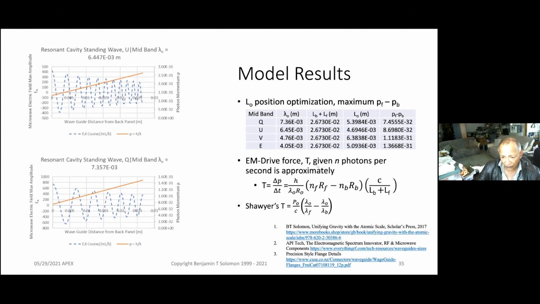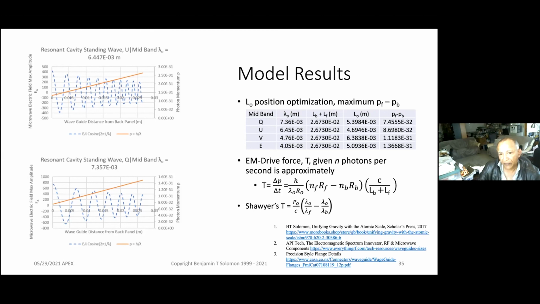And for the thrust, Shoya used T as thrust, so I'm sticking with that so we can compare. It's given by the change in momentum over change in time. This gives us the change in time. It's purely a function of the structure of the resonant cavity. Compare that with Shoya's equation, not using group velocity, because if we're using group velocity, it's a different comparison. I'm comparing apples to apples, and this is the momentum per unit area.